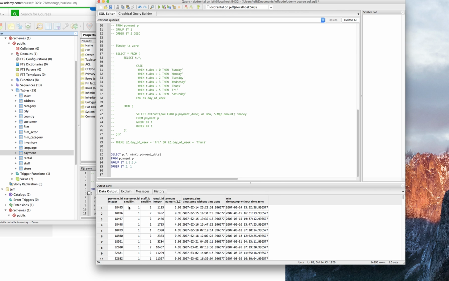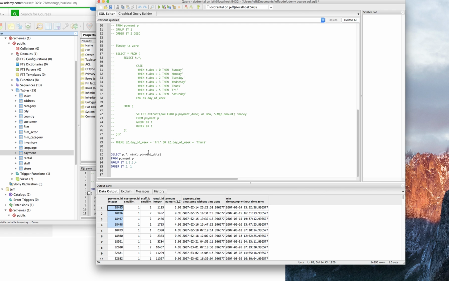All right, so this is customer one. We have the payment ID. What you'll notice about this database is that the payment ID increases over time as more payments are made. So with most databases, you can rely on this pattern where the primary key of the table goes up over time. And since there's probably an index on it, it's pretty fast when you're trying to order or sort by things.